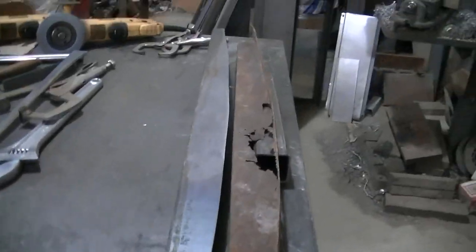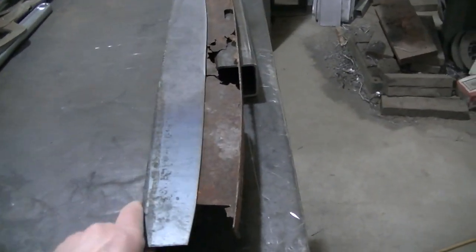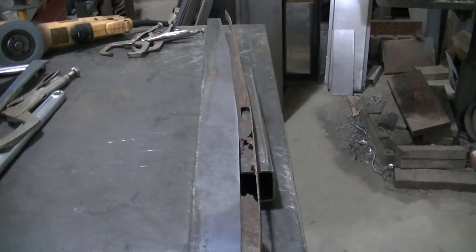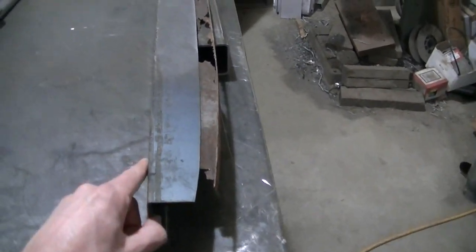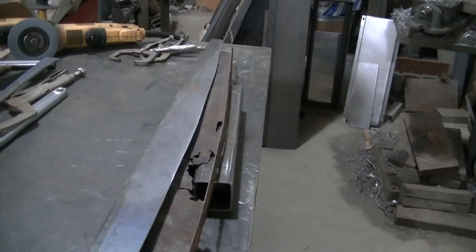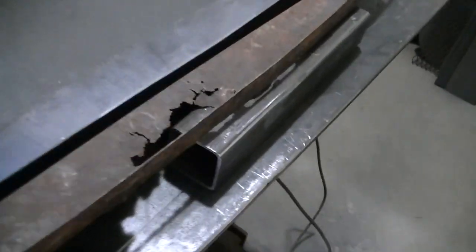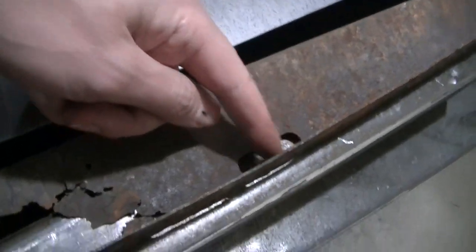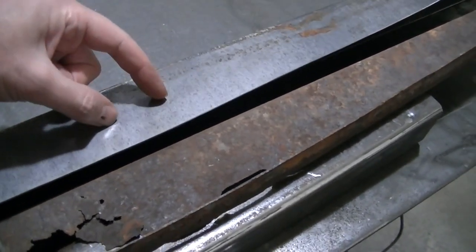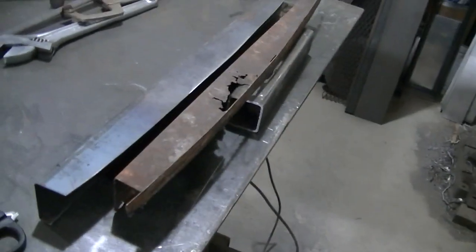So I got my piece cut and I'm pretty happy with that. I mean, if you line it up here, it's pretty darn close to mimicking, actually, it's really close to mimicking that shape. There's a drain hole here. It was in the original one. I don't know if I want to put it that far, but I might put a drain hole kind of in the middle here. So I might do that before I head over to the door and start fitting it.